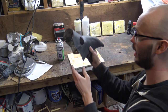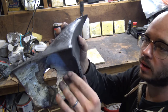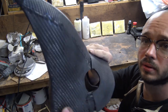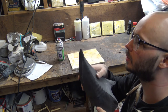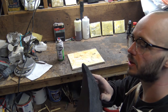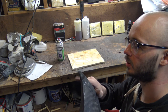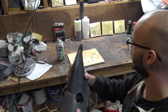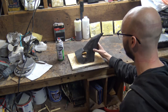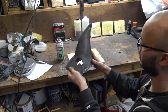Alright, so after hours of sanding, here we are. I already started doing some blending too. It's looking great. So, a little bit of paint on the nose has to dry. Dust, hit it. So now, I'm going to hit it with a couple of coats of lacquer. See how it looks, and then we will polish it.